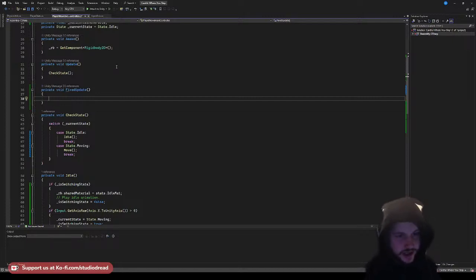And we want to say rb dot add force, horizontal move force, force mode 2D force.